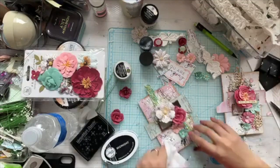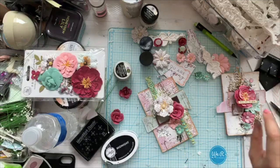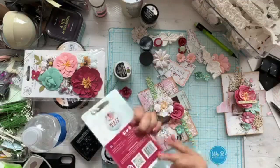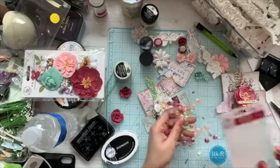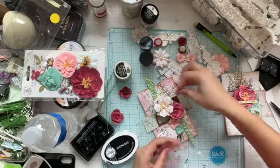Now, moving on, I'm going to add some art stones and some of our crystals, which again are a very nice way to enhance. So I'm going to use this crystal. This one is particularly from our Misty Rose collection. You can use any collection with anything. Our collections blend very well with each other.